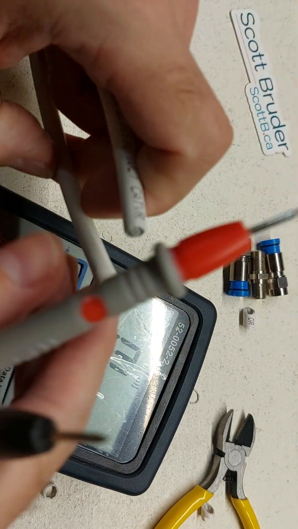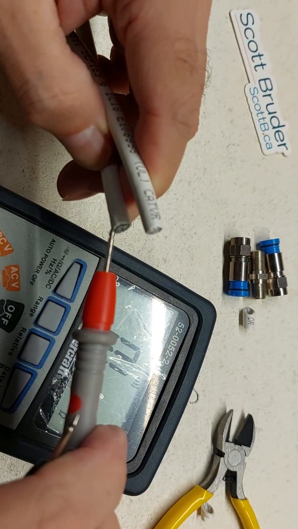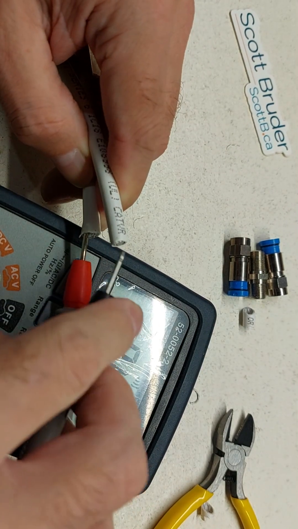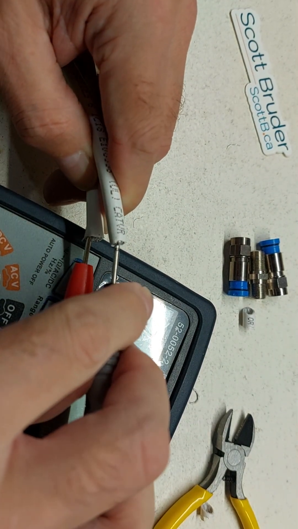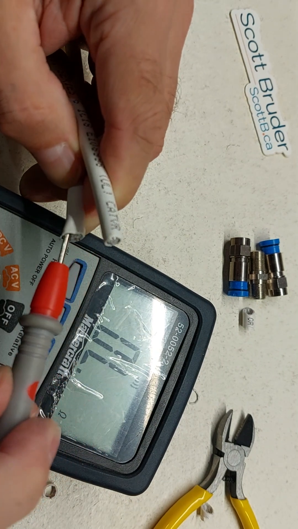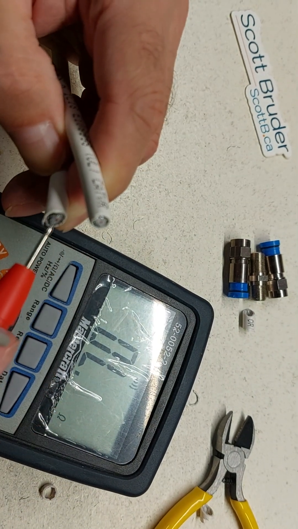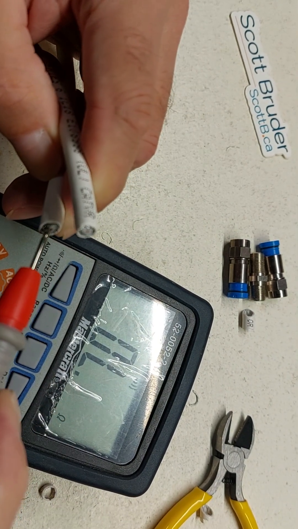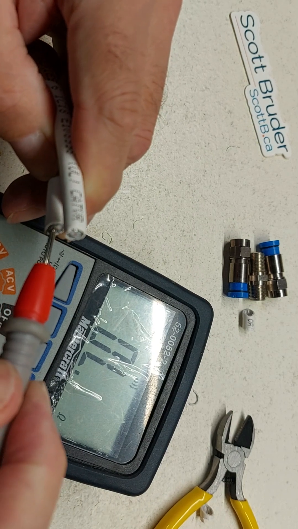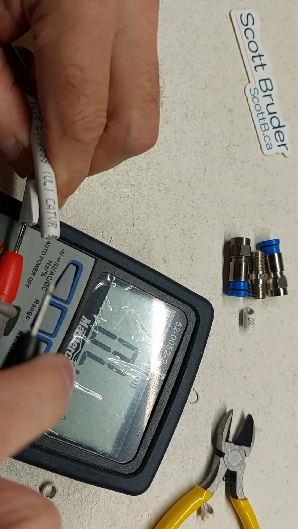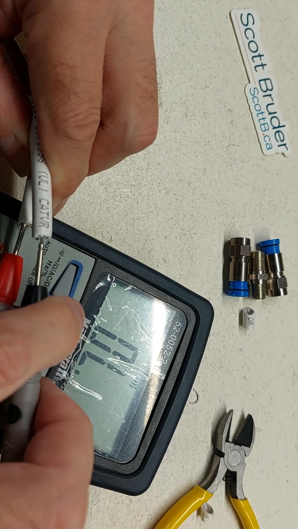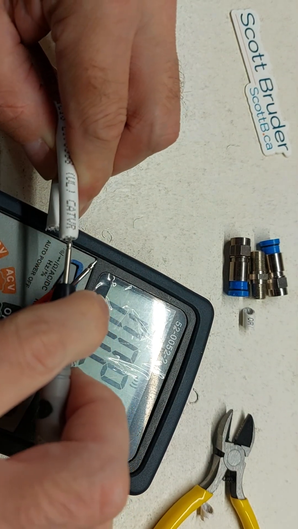We're going to go ground to ground, and then I'm going to do the same thing and stick the probe right beside the center conductor. Same thing on the other side and we should have connectivity. Now we have connectivity on both the center conductor and the ground.